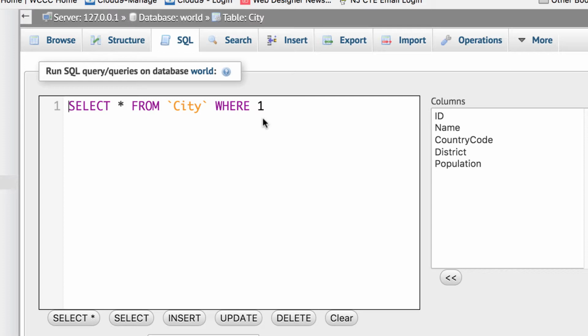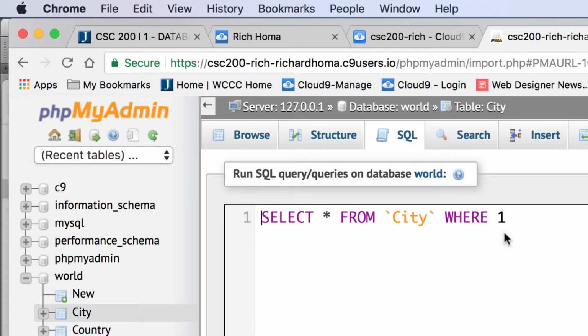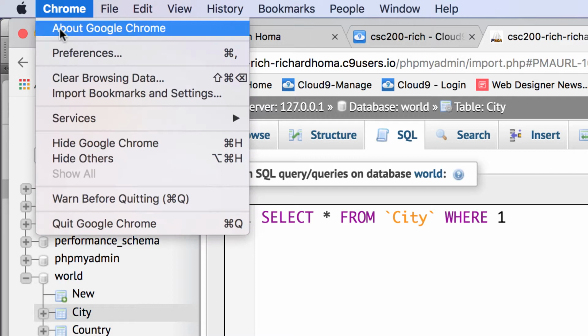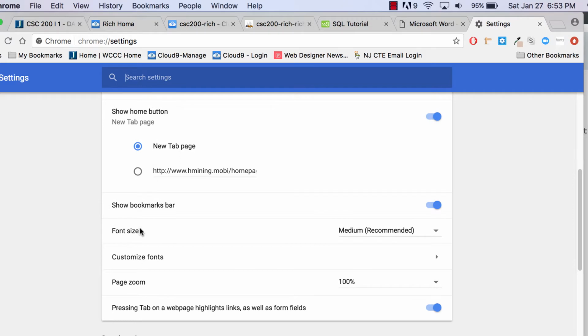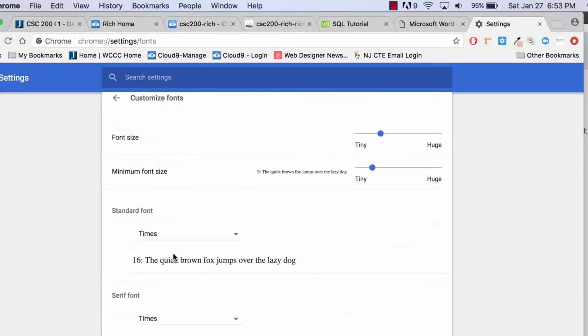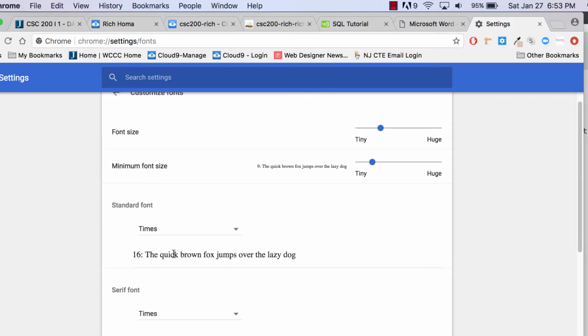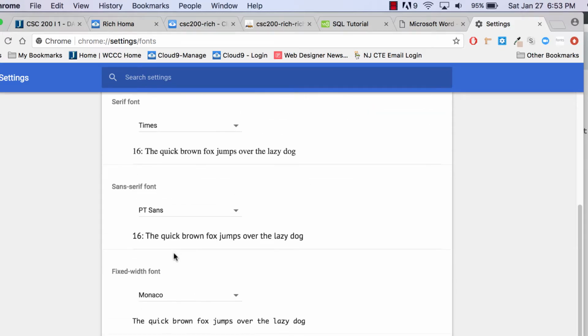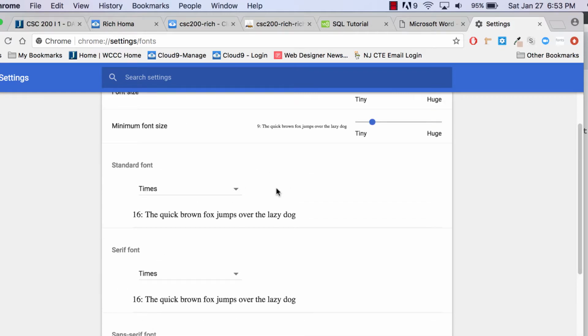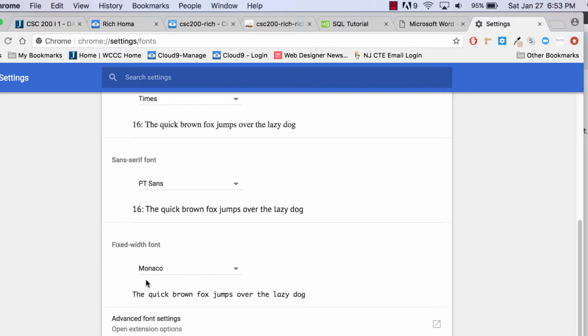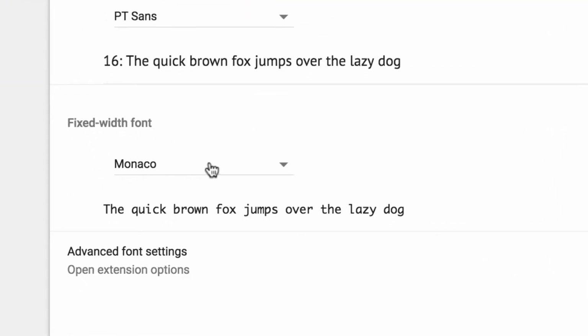And what I actually had to do is go into Chrome preferences. Normally you could go to font size, or I'll go into customize fonts. Normally you can't change these individually. They have fixed width font and sans serif, and if you change one, they all change. So everything's going to be bigger or everything's going to be smaller. What I really want to do is make this fixed width font, or monospace font, bigger. Monaco is the one I'm using on the Mac. You might be using a different one on Windows. I want to make this one bigger because that's what the code shows up in.